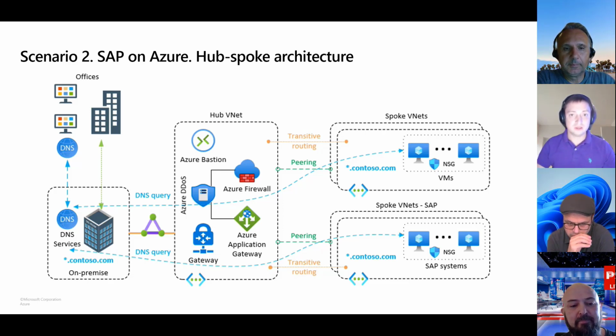And here within this hub VNet, as Evren mentioned, this is a central and very crucial part for IT security as well. Normally our customers would like to deploy services here like Azure DDoS to protect against DDoS attacks. Then Azure Firewall with all of its latest and greatest features, even including private DNS proxy.